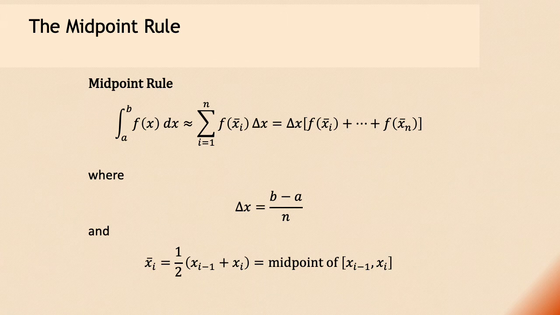So just like the other theorem that we saw, first we're always going to have to get the width of a rectangle, so we need to know the interval of the curve that we're interested in. So the upper and lower bounds, b minus a over n, will give us the width. That's our delta x. And then x sub i with that bar over it says we're taking the midpoint of a rectangle. So basically you're going to average the previous x and the next x and go to the middle of it to get the midpoint.